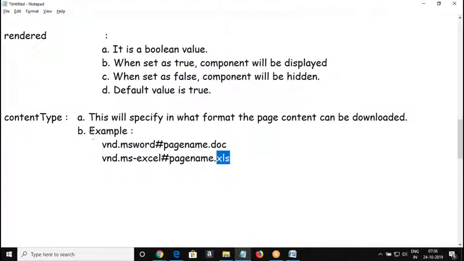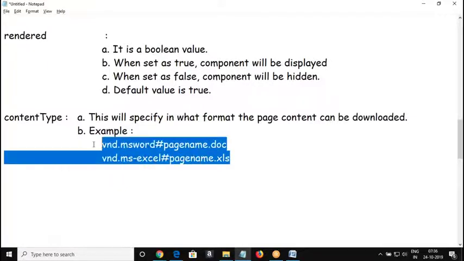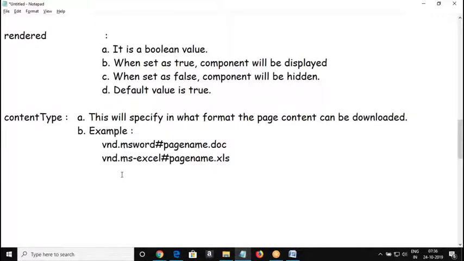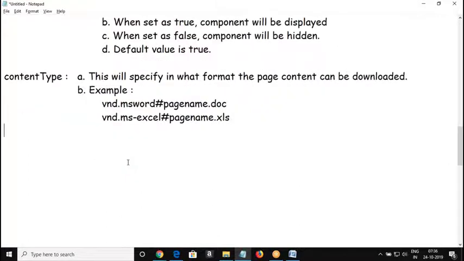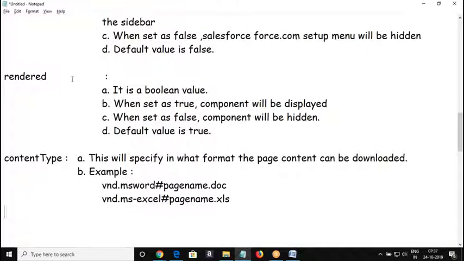Even if you see the library of Salesforce components, I will show the library later, where you can find all the standard components, you will not be able to see the possible values. These possible values we got from experience with different projects. We came to know these are the values you can pass. If you refer to any HTML tutorials, you'll see most of the attributes are common to HTML attributes also. But it's not necessary that you need knowledge of HTML. You can refer to the library provided by Salesforce to know the possible values of attributes.